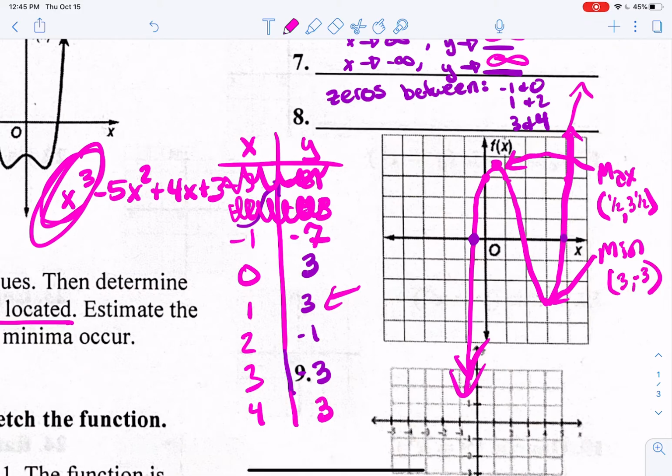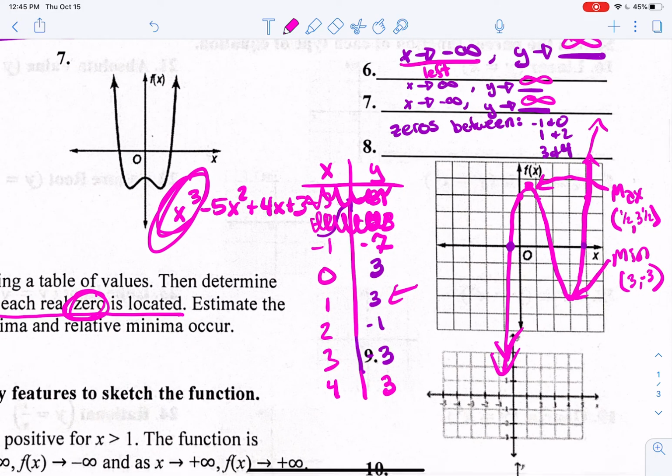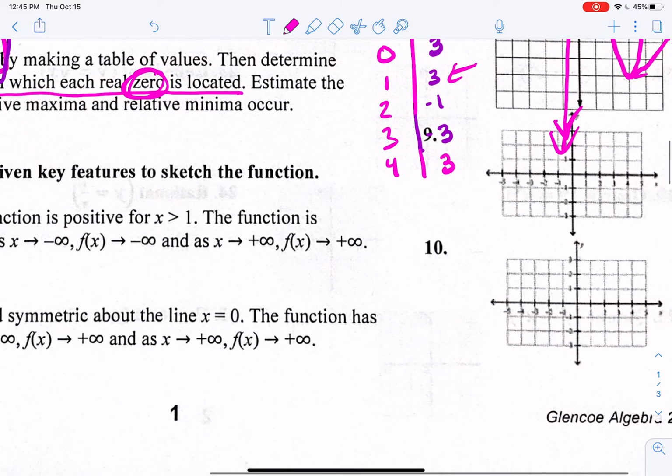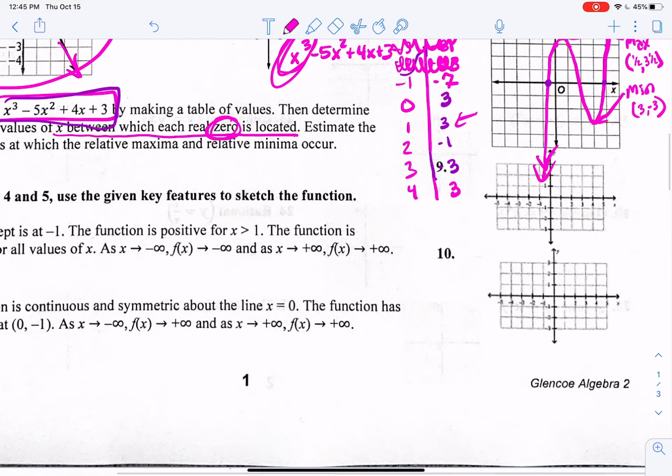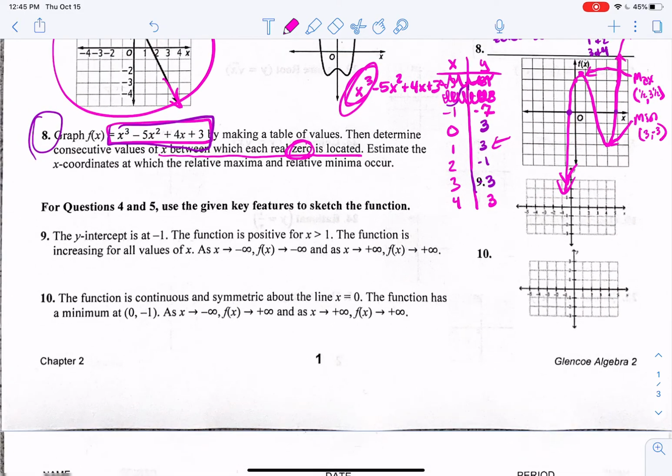So they're just asking us to graph that function and break it down and see what its pieces are, the zeros and the maxes and the mins. Okay, 9 and 10, 5th period, I think we've gone through this one together, but 8th period we haven't, so just sit tight 5th period.